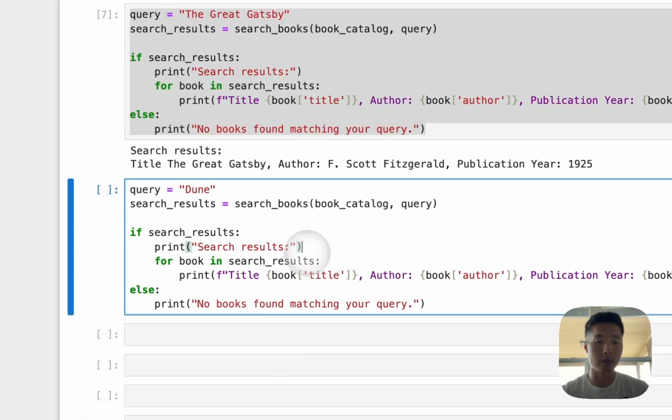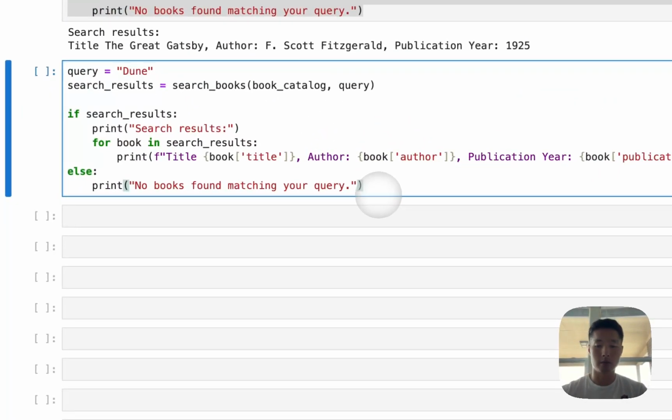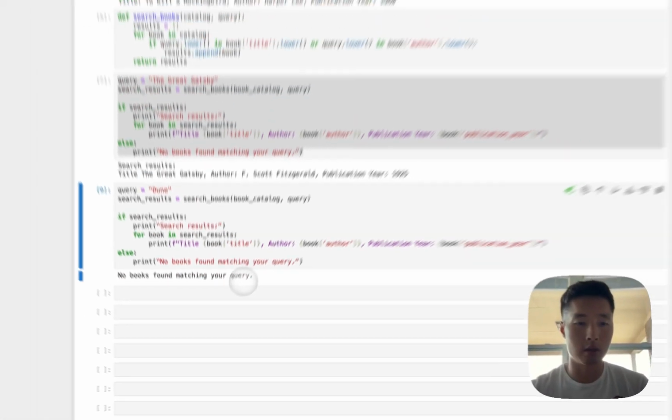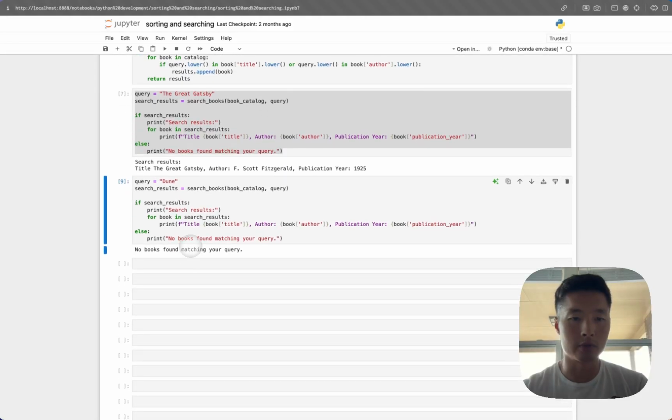We know that Dune is not in there, so it should print out this else statement. And we'll run it. And yes, it is what we were expecting. No books found matching your query.